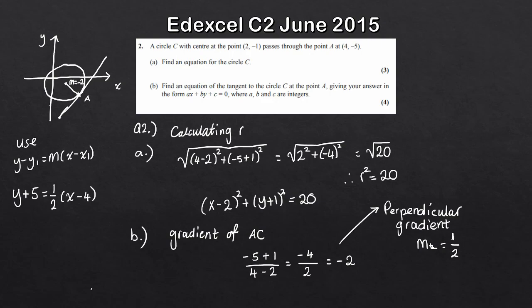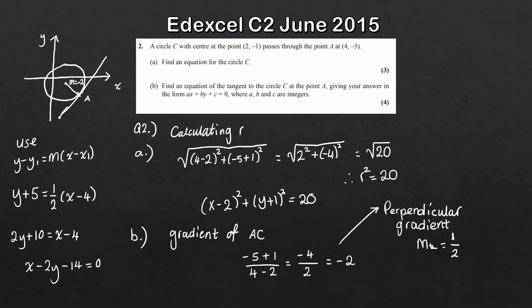Now the first thing to note is the required form is ax plus by plus c, and a, b and c are integers. So we need to get rid of this half here. So to do that I'm going to times both sides by 2. So I get 2y plus 10 is equal to x minus 4. And I'm going to keep the x positive here, but it doesn't matter. You could take the x minus 4 onto this side. But if I subtract 2y and 10 off both sides here, I get x minus 2y, and then minus 4 minus 10, minus 14. And this is all equal to 0 then.